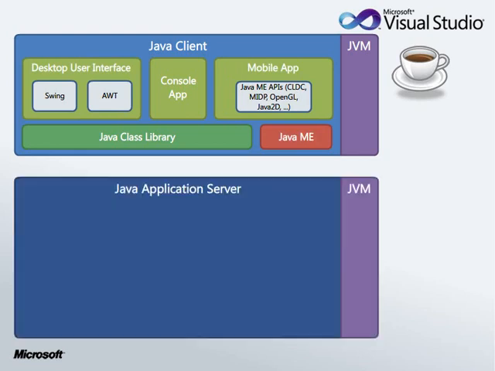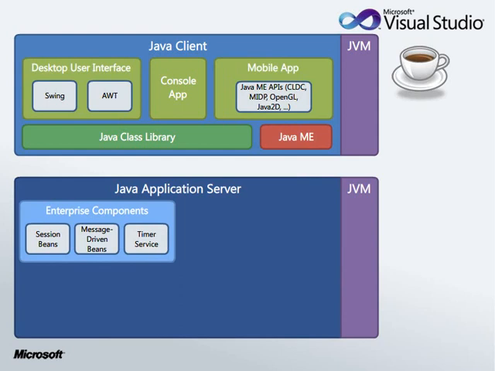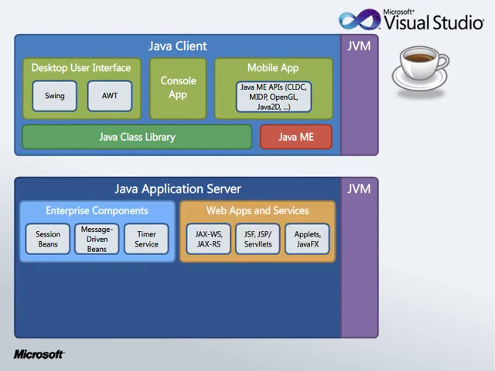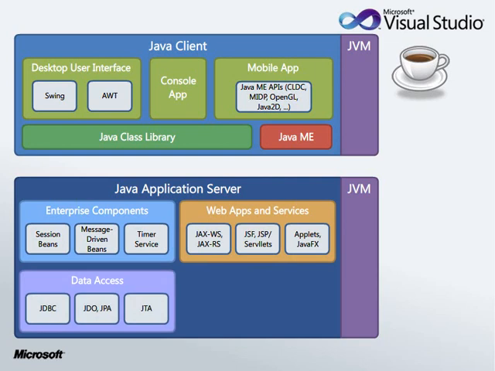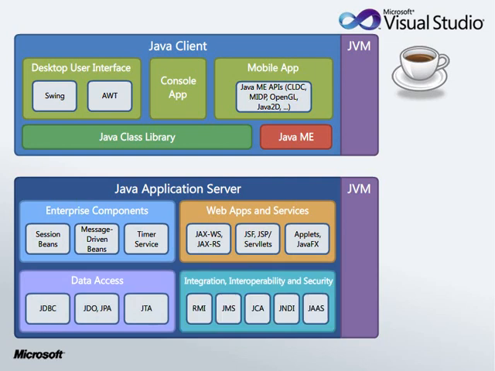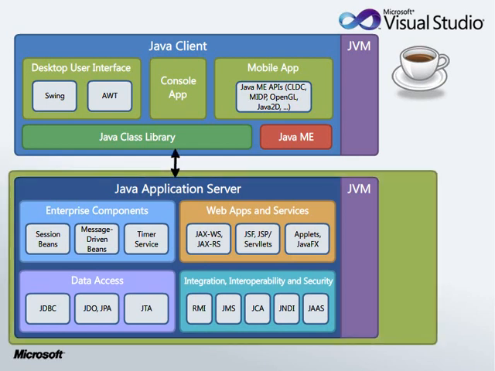If you're constructing enterprise solutions, you can make use of the various Java Enterprise Edition technologies, such as Enterprise Java Beans, in conjunction with the range of APIs available for building web applications, connecting to databases, and integrating with other systems and managing security. Java Enterprise components are typically hosted in an application server such as Tomcat, OpenEJB, or JBoss.